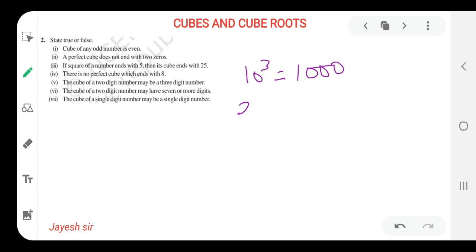For better understanding, we can take the cube of 20 also. 20 cube is 8000. Again, it is ending with 3 zeros. Here also we can see 3 zeros. That means what we can say, a perfect cube does not end with 2 zeros. Here the negative statement is given. That means it is true, because it has been told 'does not'. By that condition only it will become true. Otherwise, if it had been asked 'a perfect cube can end with 2 zeros', then it would be false. But here it is given a perfect cube does not end with 2 zeros. That is a true statement, because that is a negative statement. That's why the answer is true over here. And a detailed explanation of why it is true is also given.